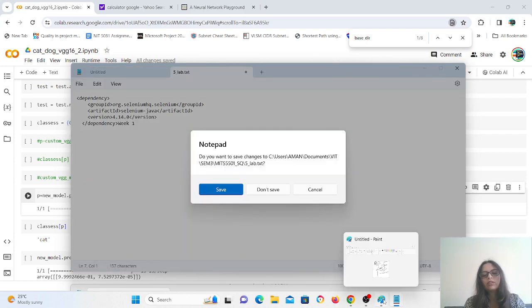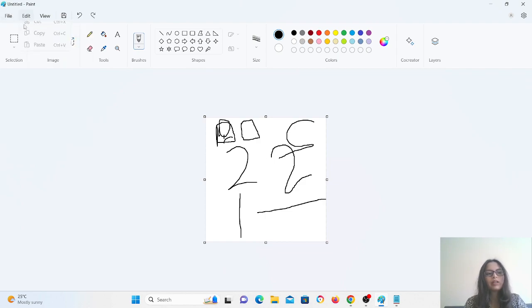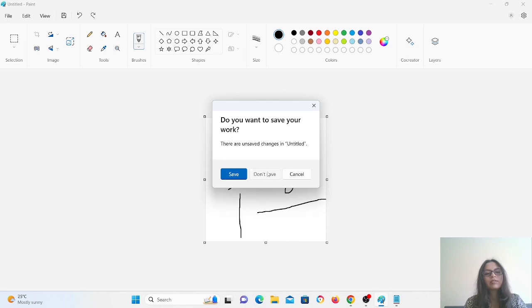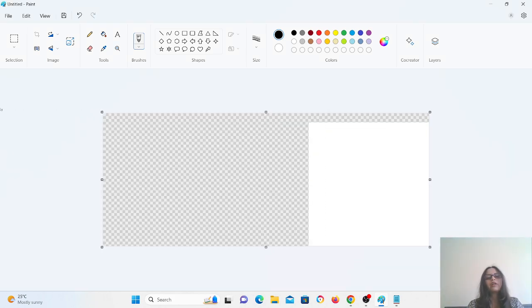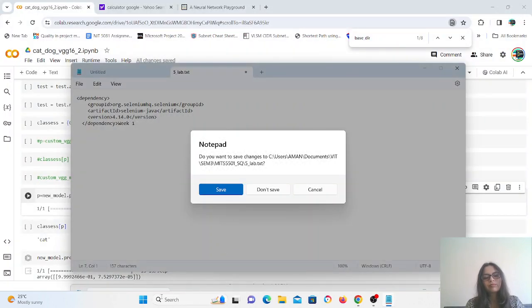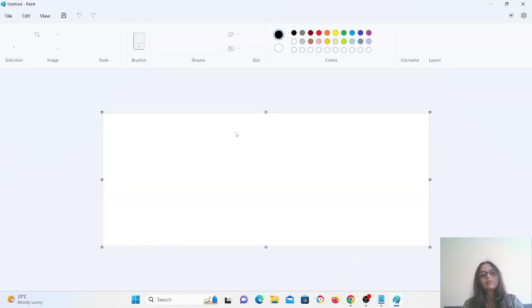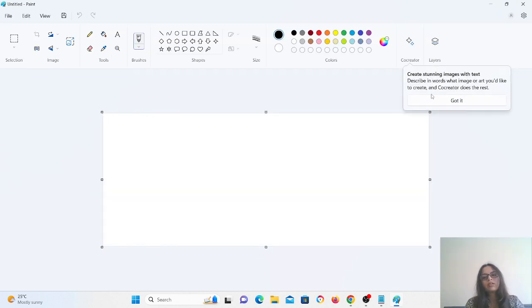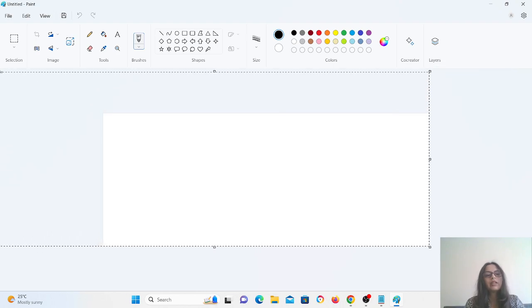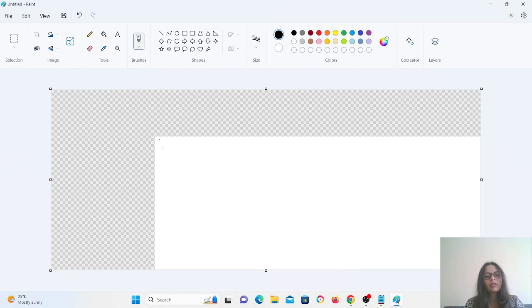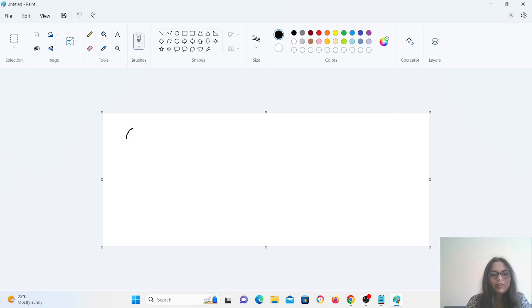I will use three instead. So in the output layer, for example, there are three classes.